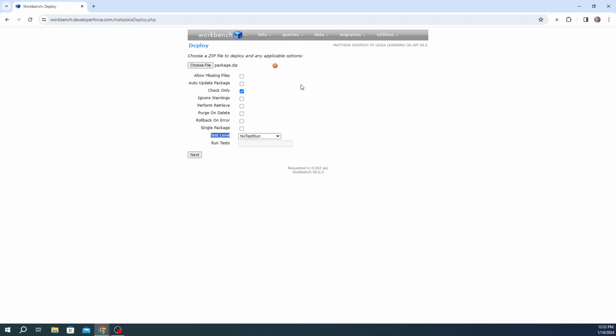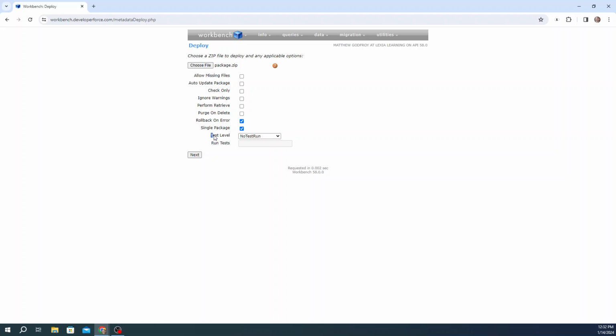So I'm going to leave that one set to false because I do want to move forward and totally get these classes deleted. And then the only other 2 settings I've ever had to use, and every single time based on just documentation I've read and other videos I've seen, you want to set these both to true. So rollback on error and single package. So that's pretty much it as far as configuring the settings for this deployment.